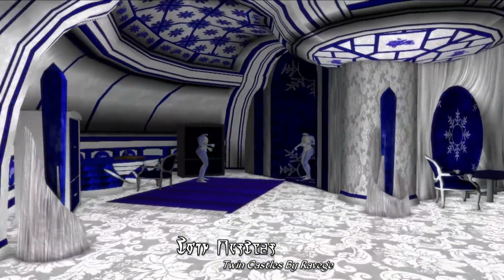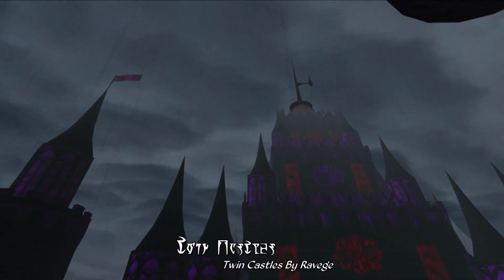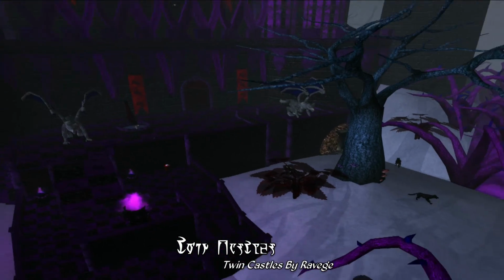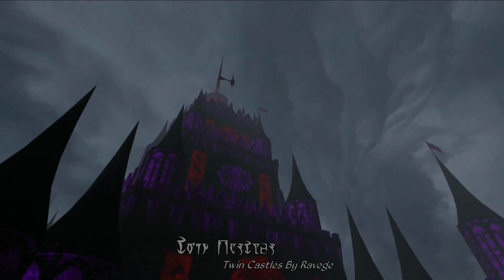But anyway, there is one last thing to show off here. As the name of this mod would imply, there's actually 2 castles. The bright and magical castle we saw before, but also a sort of demented and horror-themed castle that you can see here. And we're going to be skipping over the rest of this castle because the showcase has already gone on a bit too long. But this is definitely an interesting mod to check out.